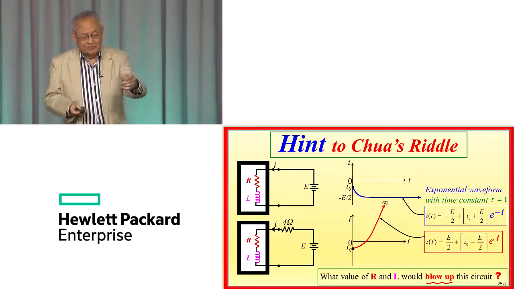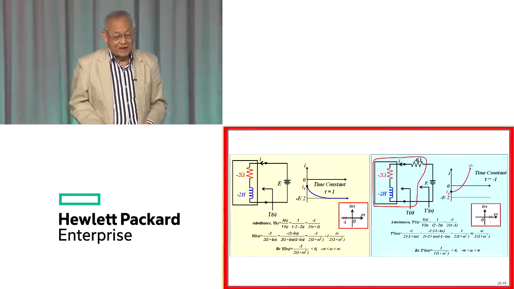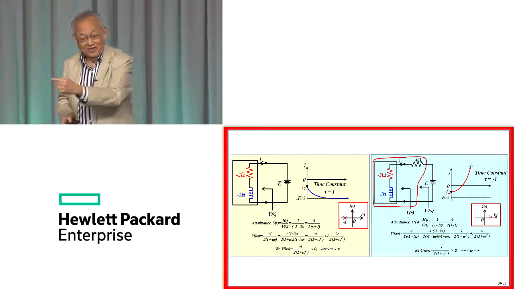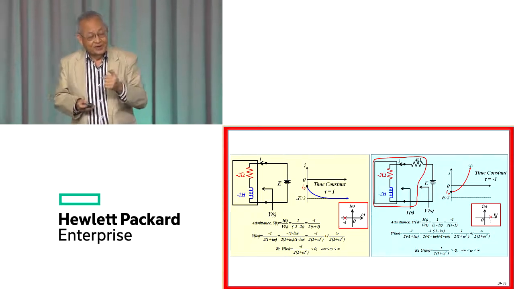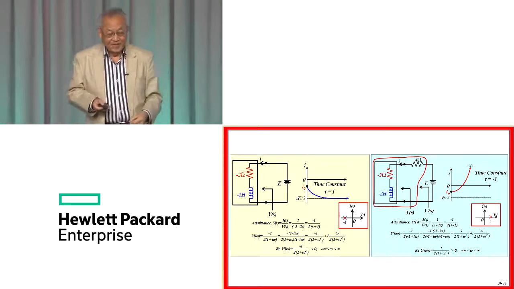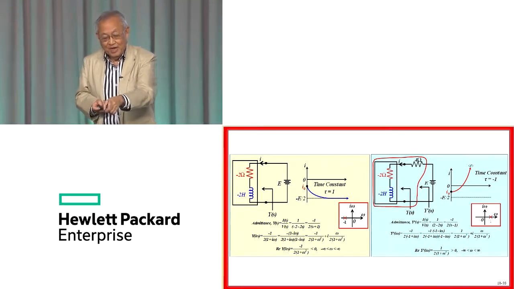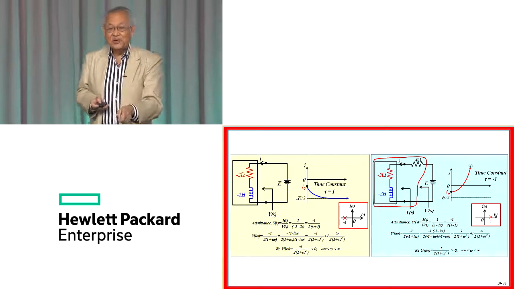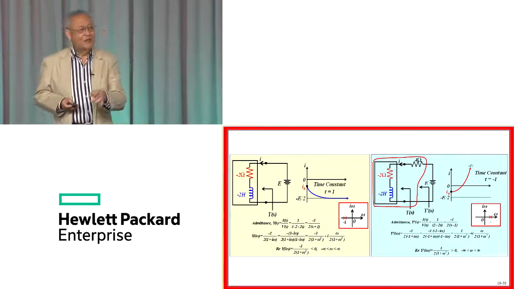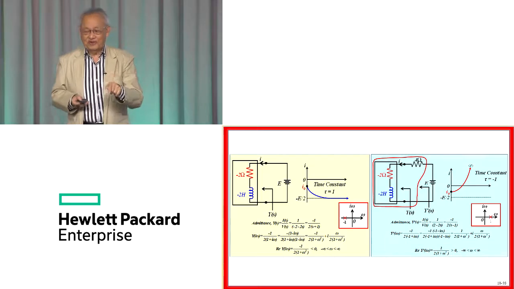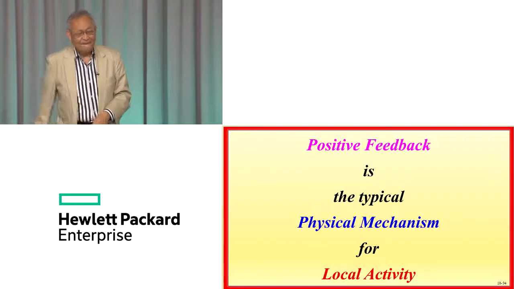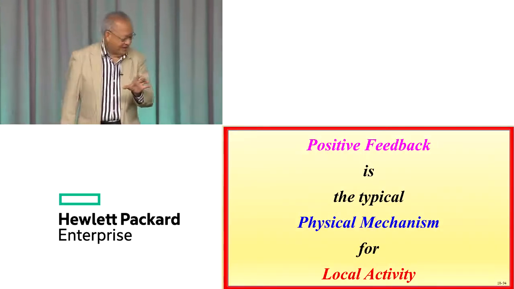It turned out, now that you see this, remember the resistor and inductor in series, the answer is just to make them negative. If both are negative, the time constant becomes positive. That's why it's stable. But that's a secret, it's hidden. Nobody knows that it's there, but it's a hidden potential. If you add the 4 ohm resistor on the right, notice that suddenly you become a plus 2 ohm in series with a minus 2 Henry. That gives you a positive time constant, and that is what blows up. I think everybody will understand this. This is exactly the secret, the reason why edge of chaos is so unintuitive.